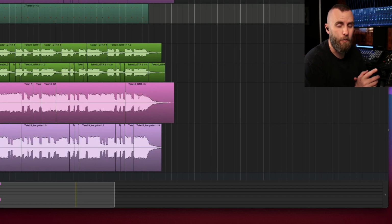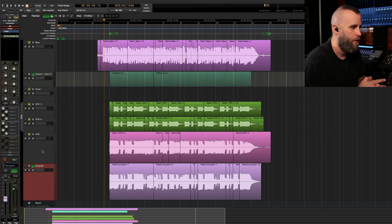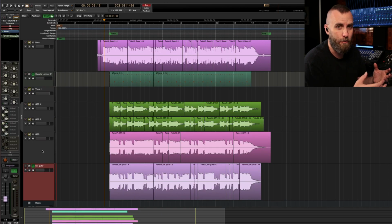Now remember from the last video, this is the part that I actually slowed down by 2 semitones. So therefore I played it in a different spot on the neck. And it just gives a slightly different tone rather than just outright playing it exactly the same way I did before. So another great feature of Vari-Speed and how you can actually change the timbre of your instrument and not just the pitch and the timing and all that fun stuff.